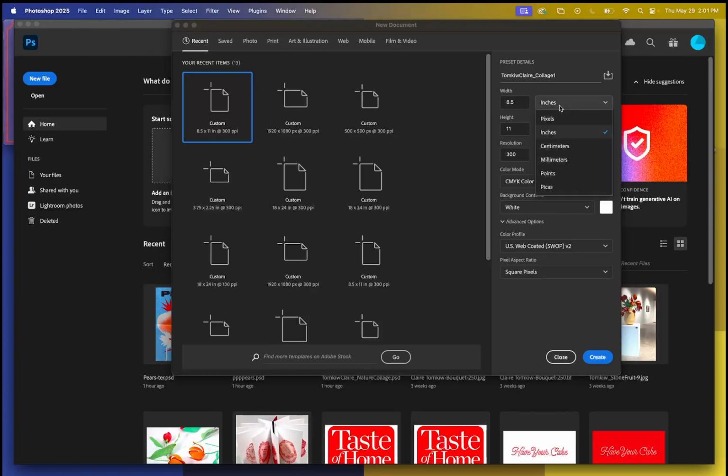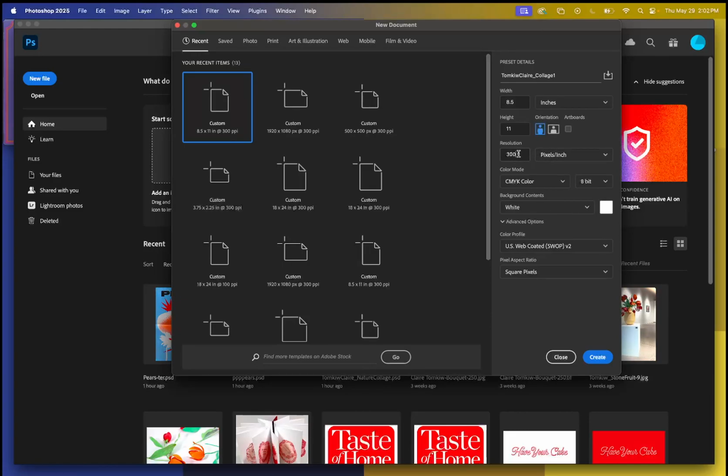This drop-down menu, when you click it, is going to have all of your different possible units of measurement that you can pick from. There are certain times where you might not want to be working in inches, you might want to be working in pixels. You will know if those situations arise. For now, we're working in inches. We all know what inches are, so it's the easiest translation. So I'm going to select inches here and not change it.